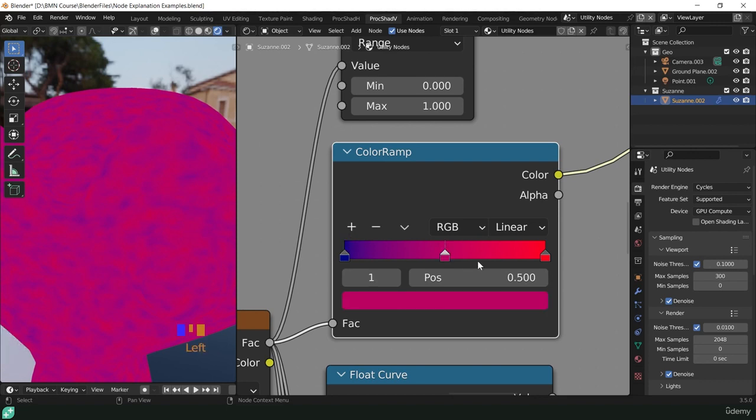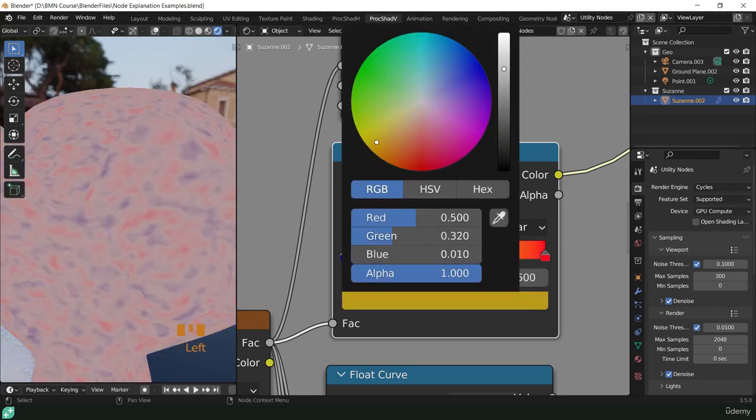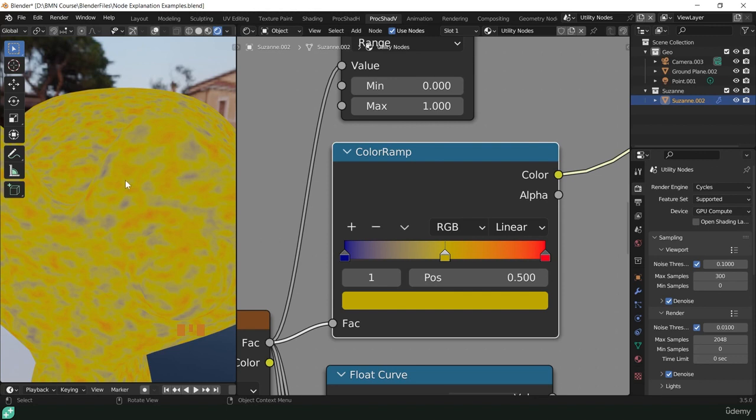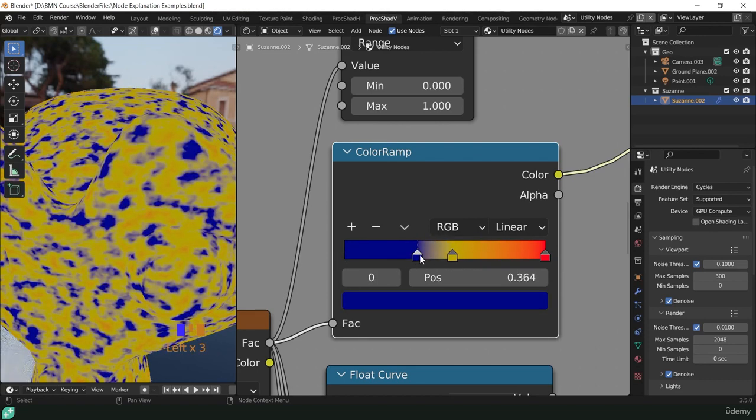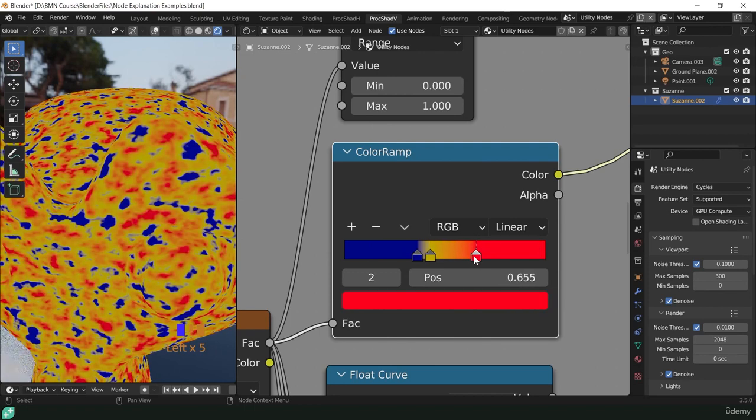We can add more flags in here. So for example, if I want to take everything incoming with a value of 0.5 to become yellow, and now we have a lot of yellow in our texture, I can move this flag down. So everything at 0.144 should be this perfect yellow color. And then we have now two ranges of colors before and after that could be possible values. So we can move these flags to make whichever adjustments we want to our colors.